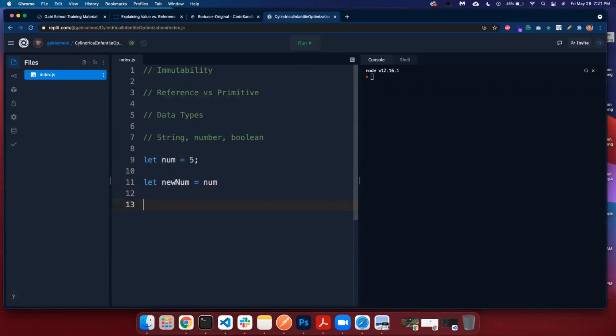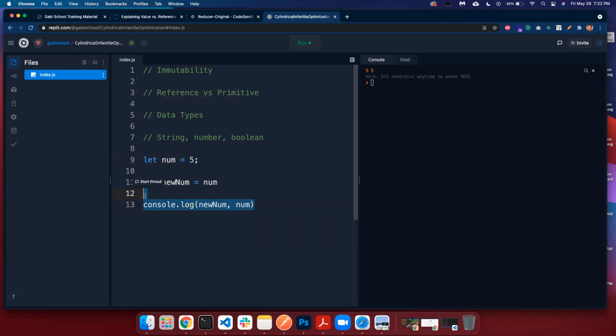We could console log newNum, and also console log num. It should be exactly the same, right? Because the value of newNum is just 5, right?